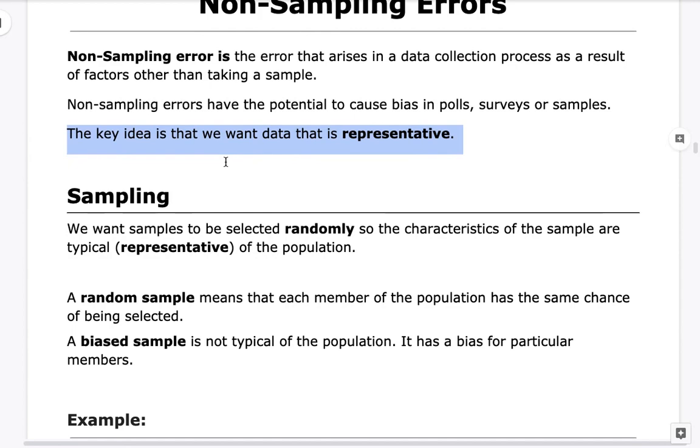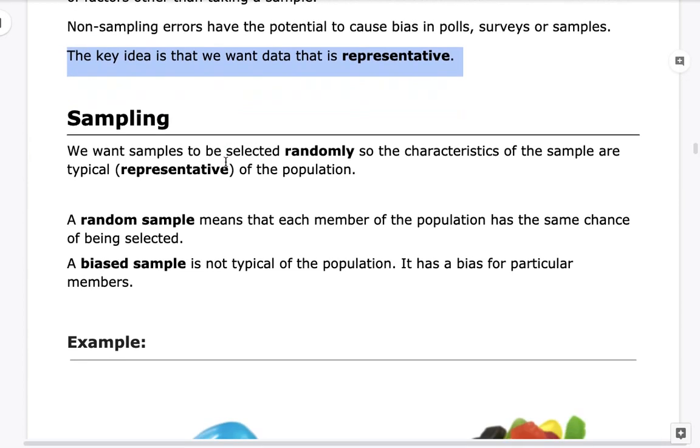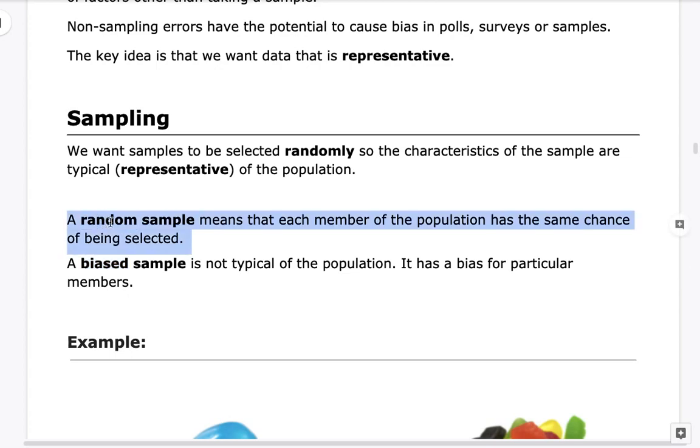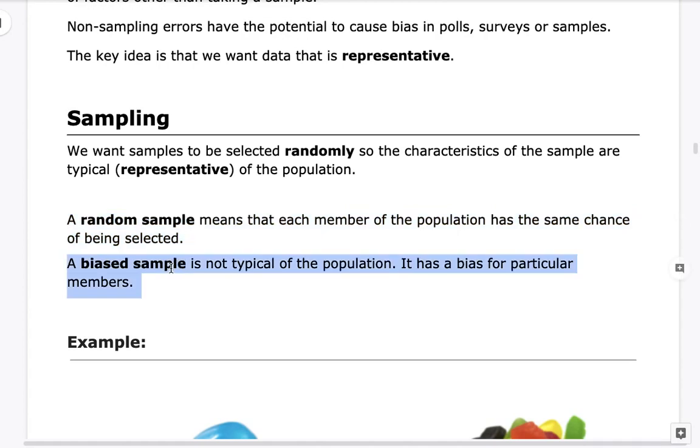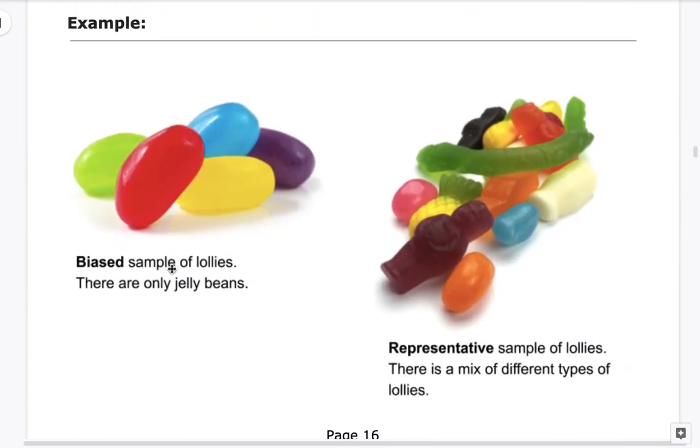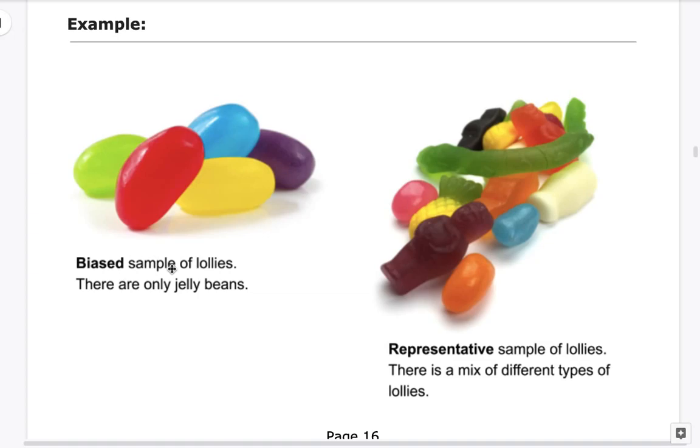Okay, so there's two ways that we can take a sample. One of those ways is by taking a random sample. The other is by taking a biased sample. So if we take a random sample, that means everybody has the same chance of being chosen, whereas a biased sample is not. Some people will be chosen and others won't, but the probability of being chosen is different. So if I was to choose just the students sitting nearby, then that would be a biased sample, and only those that are sitting nearby have any chance of being chosen, and others sitting further away have no chance of being chosen.